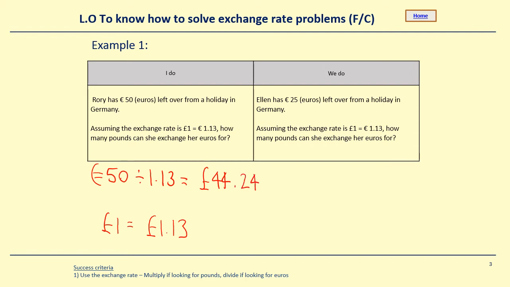And it's important to remember with money, you round down, okay? You can't have half a penny. You either have 0 pennies or you have 1 penny. You need to round down with money. So I've rounded my answer down. So please copy this one down and then try the next one for me as well. We'll go through that in a moment.